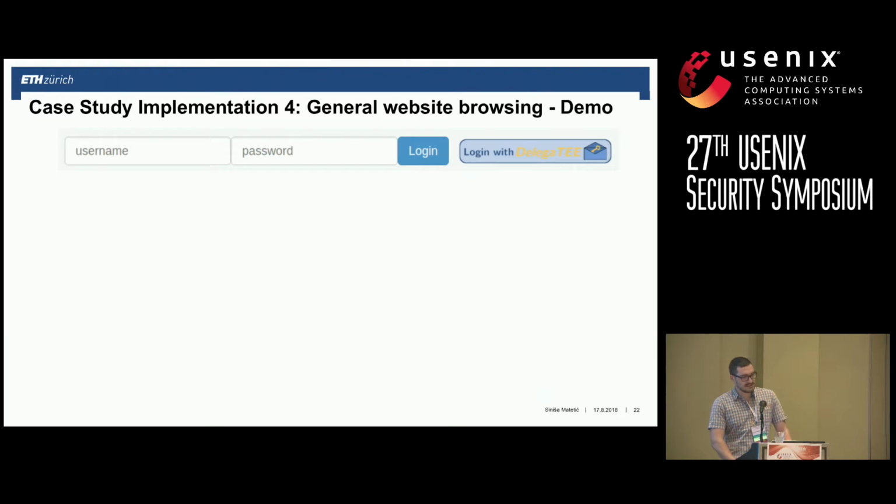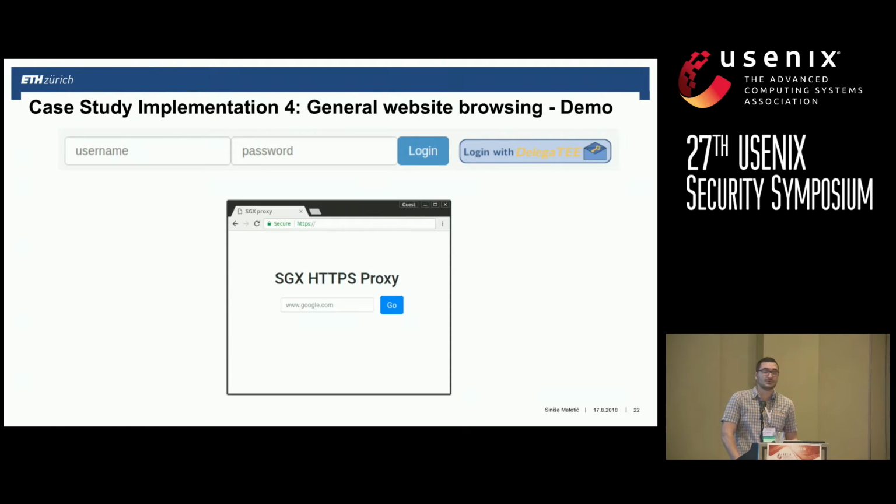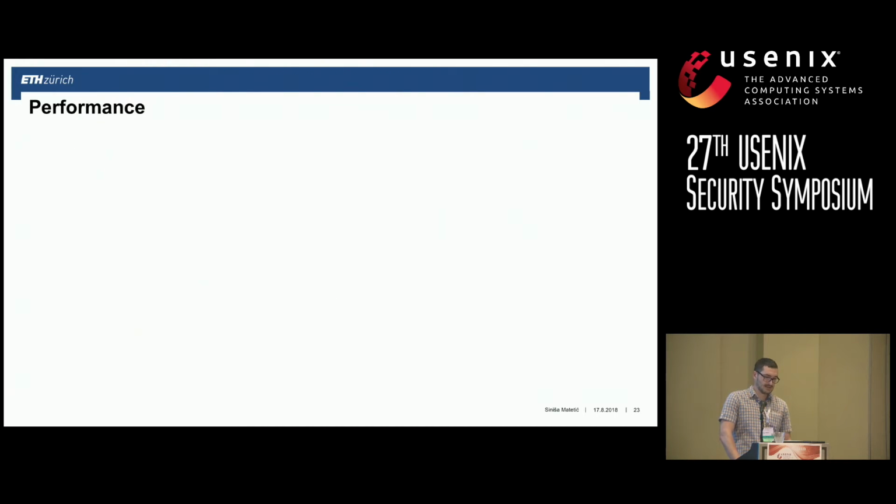Last but not least, this can be used as a general website browsing or any other account control, admin system, CRM, anything that uses HTTPS and that uses password authentication. So basically also when you see a username and password fill-in form, you can get this button, you can click login with DelegateTEE, you can log in with the system and have another type of restricted access. Basically what this is deep down is an HTTPS proxy, a secure HTTPS proxy that's running inside of SGX enclaves, and it depends on the policies and protocols running through it what you can actually do with it.